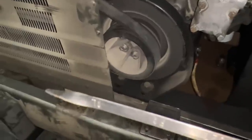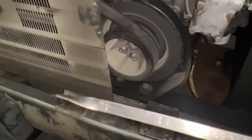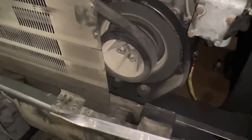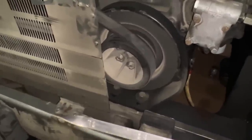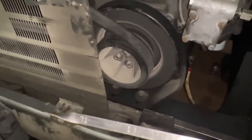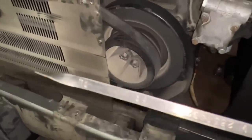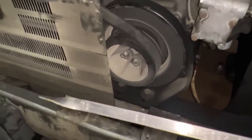And if we run it somewhere near that low mark on there, that's going to get us just above. I'd prefer it to be right at the oil pan gasket line. That way, when it's running, it's sucked down just a little bit. It's going to stop oil leaks and stuff. So just lots of extra things that you've got to figure out. Is it done right? And trusting your dipstick is something you need to be able to do.